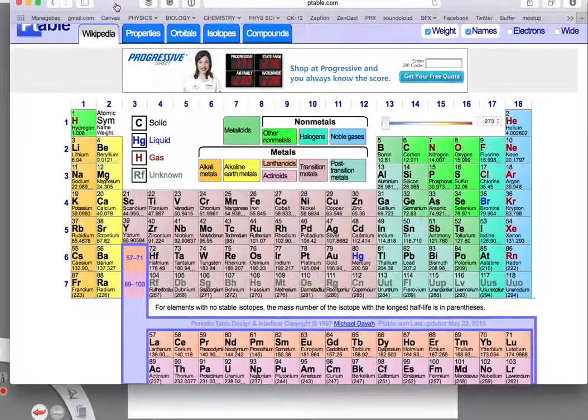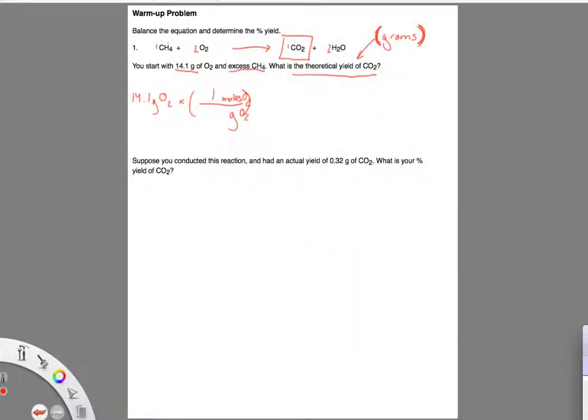Some of these numbers, it might help to memorize. Sometimes I find it helpful to memorize these. So this is 15.998 down below. I'm sorry, 31.998. 31.998 grams. But we're not going to stop there with a conversion, so let's continue to make another conversion factor. So we want to change this into CO2. So that means that there are 2 moles of O2 for every 1 mole of CO2.